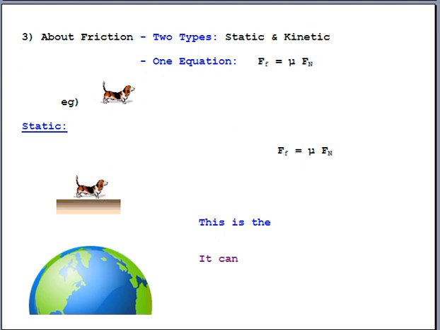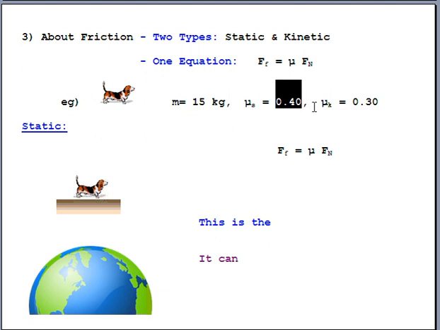What's interesting, and the reason why we have these next 2 pages of notes, is that you've actually got one equation that can do 2 totally different things. And I just want to demonstrate that with our little fictitious small dog of physics here. And we'll throw some numbers out there. Let's say this dog has a mass of 15 kilograms and a static coefficient of friction of 0.4 and a kinetic, a moving one, of 0.3.